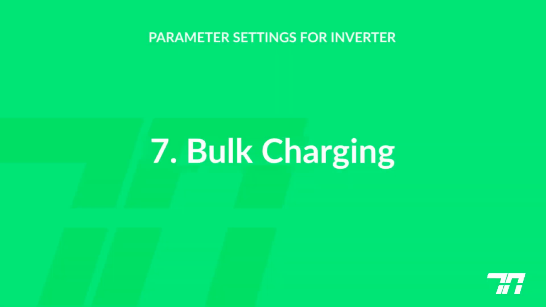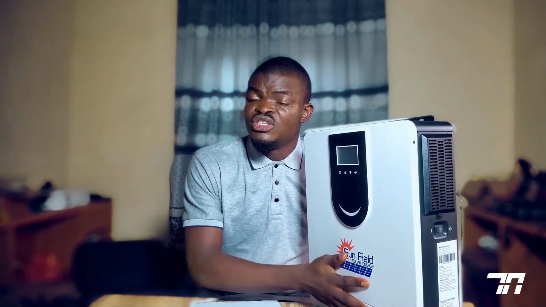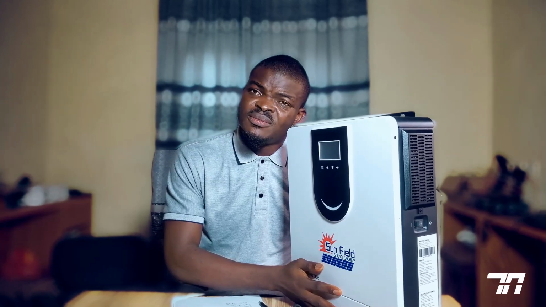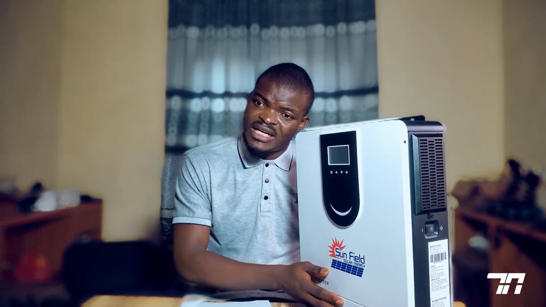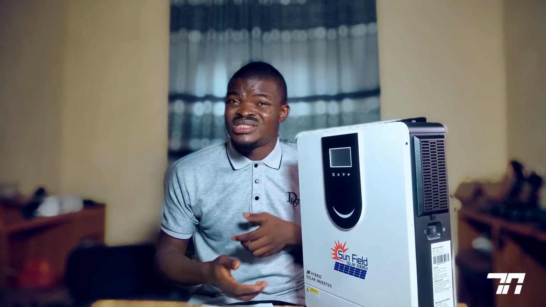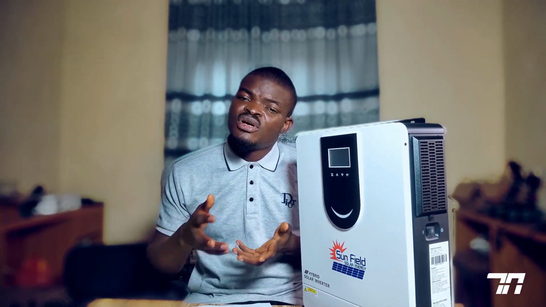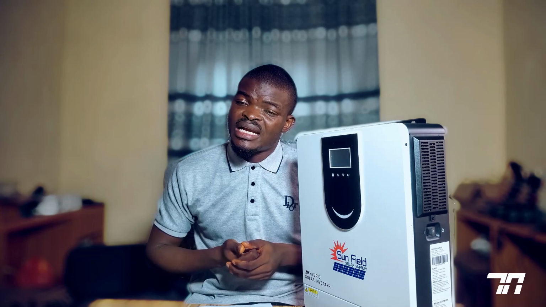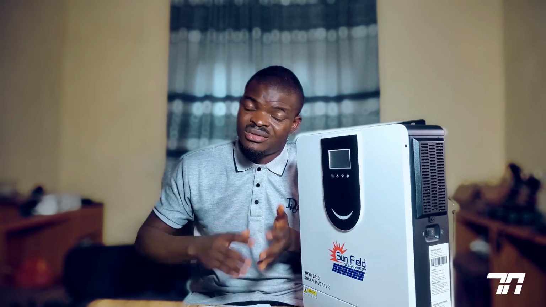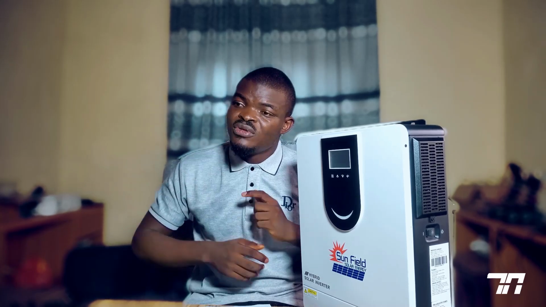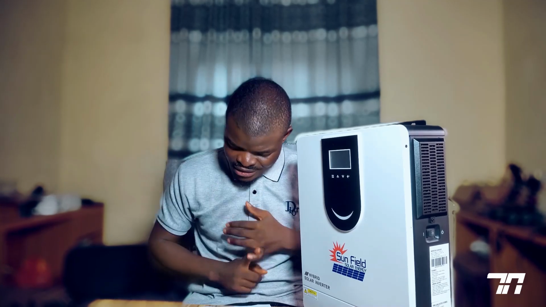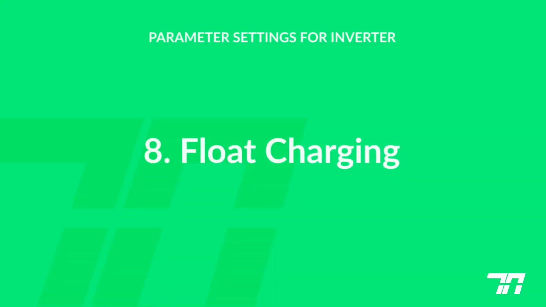Then you need to set your bulk charging. If you are using a tubular battery like this one that is 24 volts, for it to be fully charged it needs 14.4, 14.5 per battery, so the two of them should be around 29 point something. If you do not set your bulk charging, your battery will just stop at 28, and at 28 your tubular battery, your 24 volt system, is not fully charged. It has to get to like 29 or 29.5 for it to be fully charged and be floating. So you need to set your bulk charging, you need to set your float charging, and you need to set your low battery cutoff.